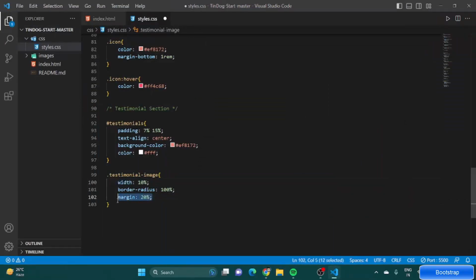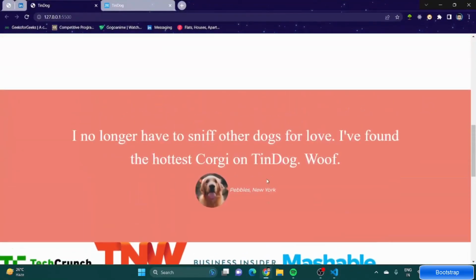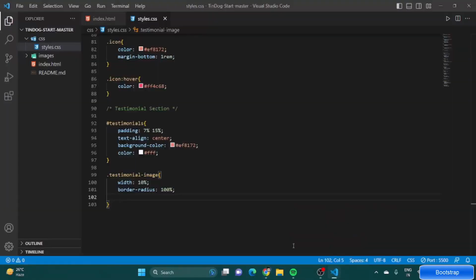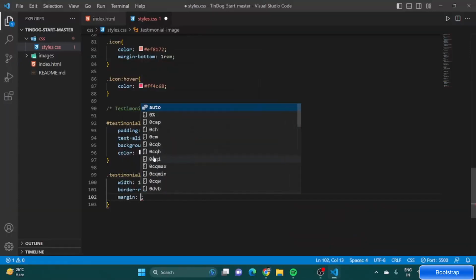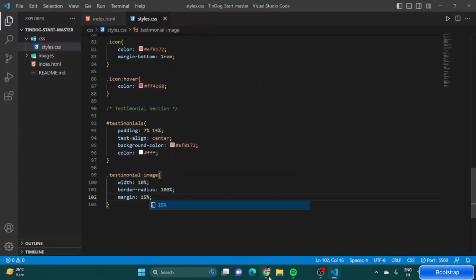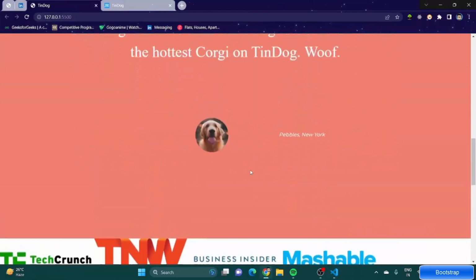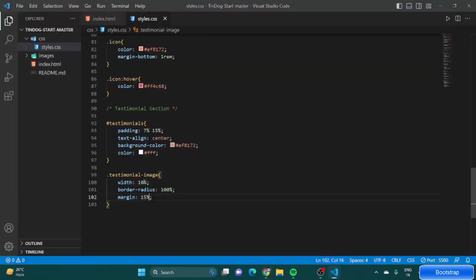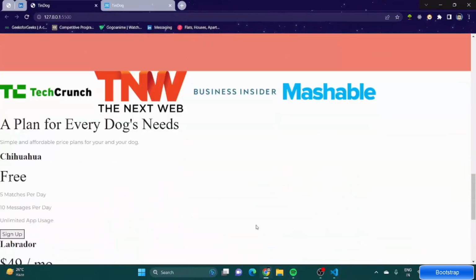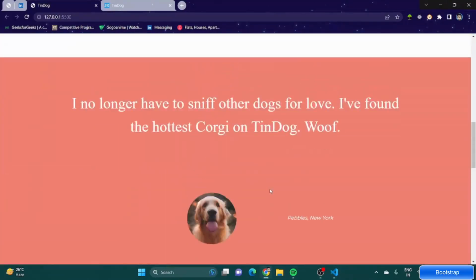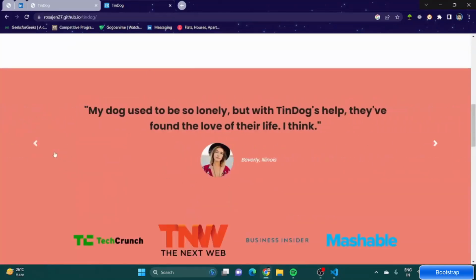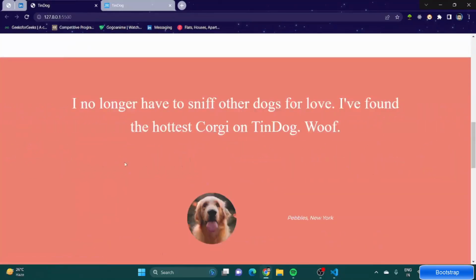I just want to remove the margin over here. Okay, and this is how it looks. So I guess I would be needing some margin. Okay, let's have the margin, but let's have it at 15%. And okay, this works. And we can have the width also at 15%. Okay, great. Now this actually works. So, okay, great. It's looking a bit like this.